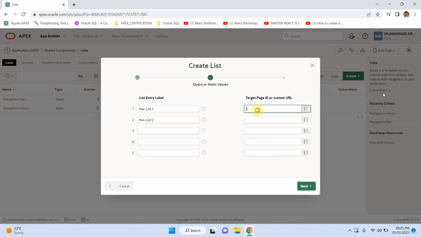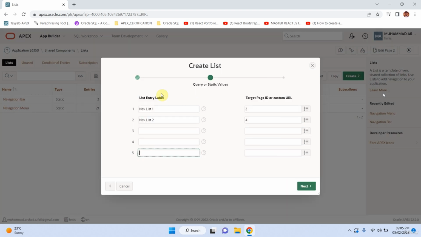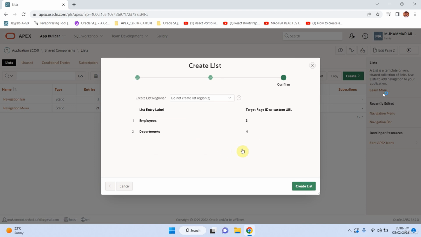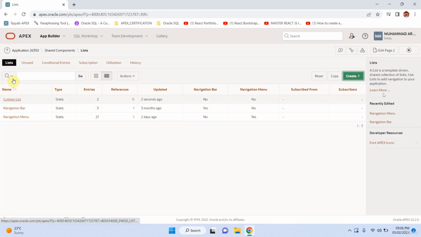So I click on employees. So when I click on navigation list 1, I will move to employees page. And when I click on navigation list 2, I will move to departments. Or we can rename it employees and departments. Okay. Next, create list. So your first list is created.